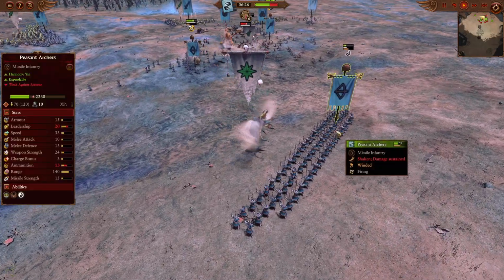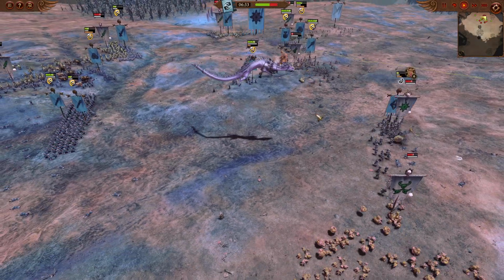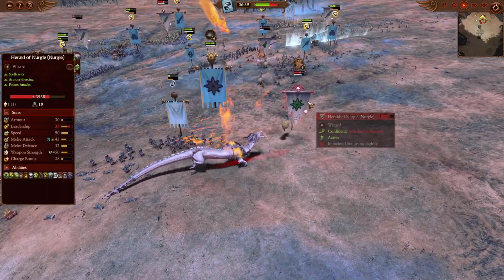It looks like he's going to be flying into combat, maybe trying to see if we can break the Peasant Archers, but either way, he needs to stop that back line from shooting, because otherwise they're going to really destroy the force here of Nurgle. In the back, we have Nurgle, who's charging and fighting in combat up against the Peasant Archers. Looks like we're going to charge away here.